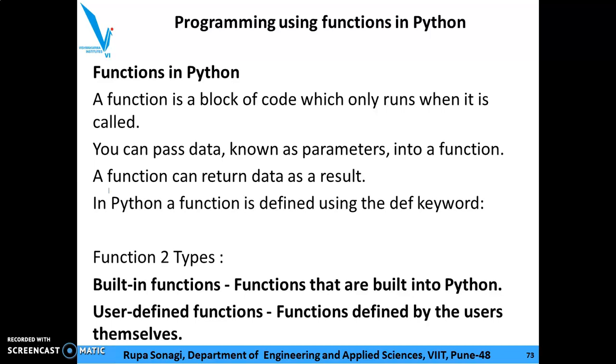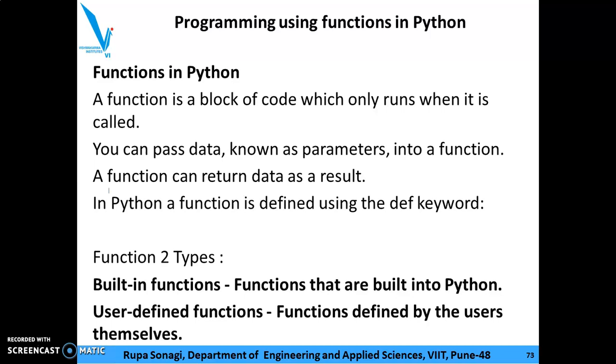Yes, functions in Python. A function is a block of code which only runs when it is called. You can pass data, known as parameters, into a function. A function can return data as a result. In Python, a function is defined using the def keyword.